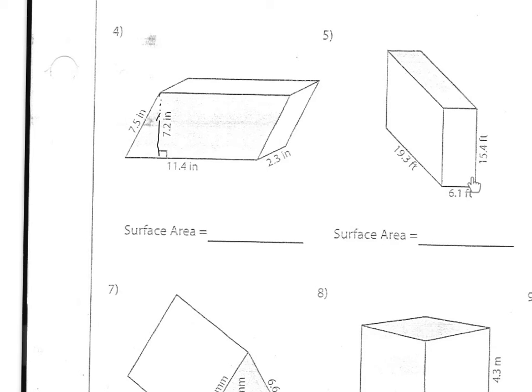Perfect example being this one is even more obvious. I'm going to have these two end pieces are going to be the same, these two narrow pieces are going to be the same, and these two broad pieces are going to be the same. So I'm going to have three sets of sides that are the same. And what's actually going to happen is I'm actually going to have that on this one as well.